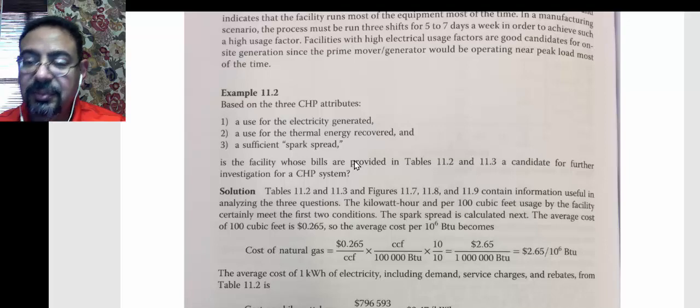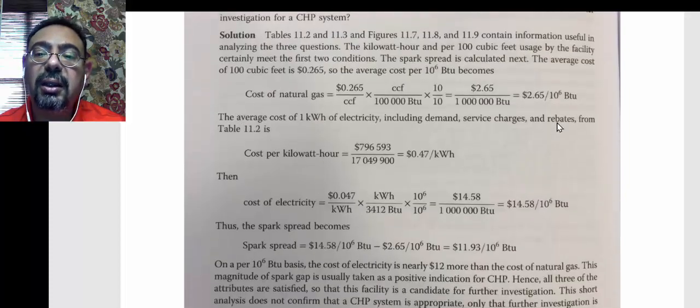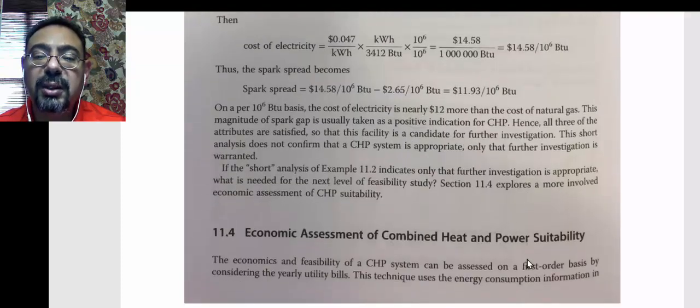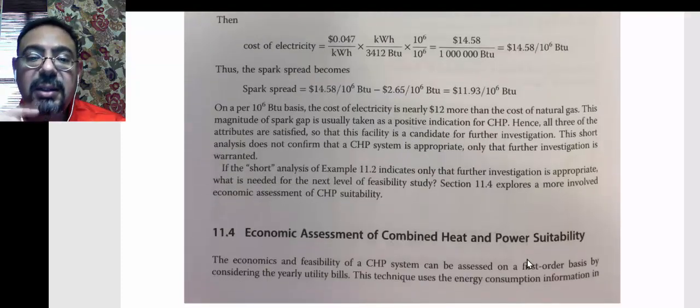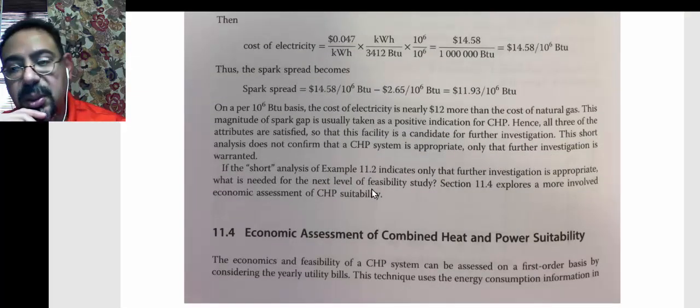Right? Very good. So he's showing this over here. He's calculating the cost of natural gas, the cost of the kilowatt hour, and doing the conversion again so that he can have apples to apples, BTU and BTU, calculating the spark spread. And then if those two usages are available, then yeah, that makes sense. Let's build our own plant.